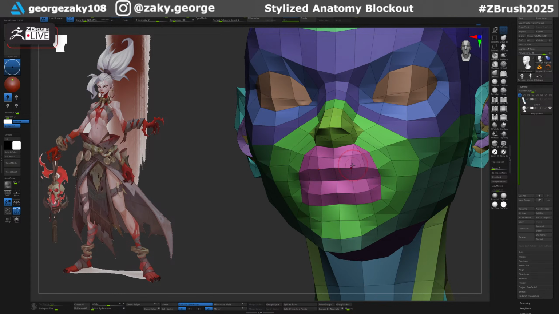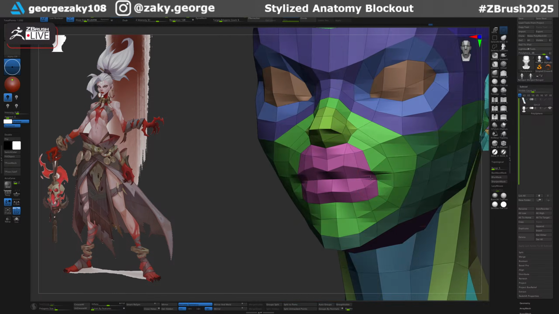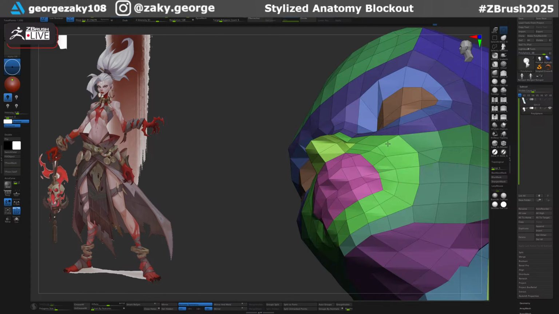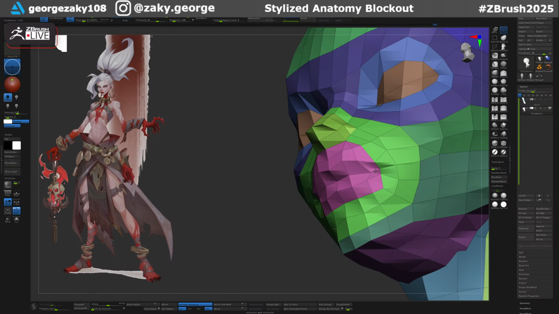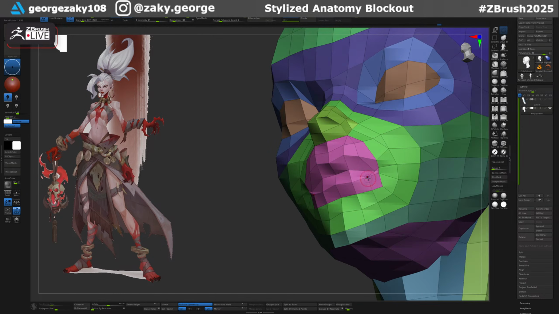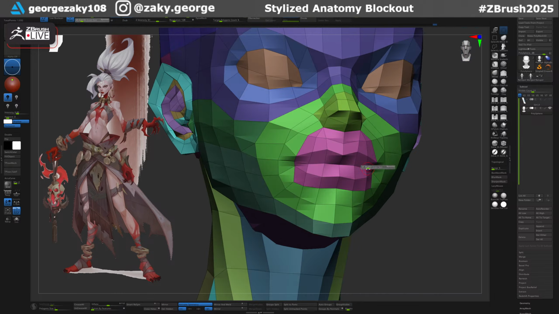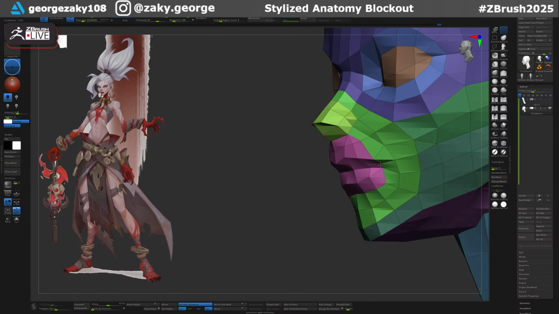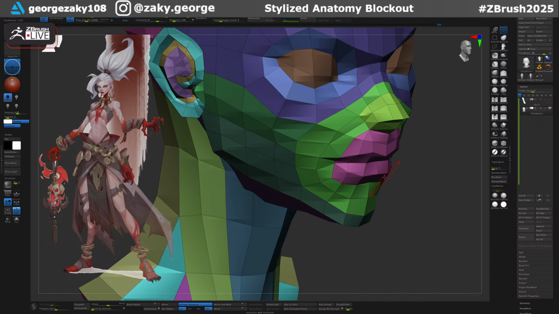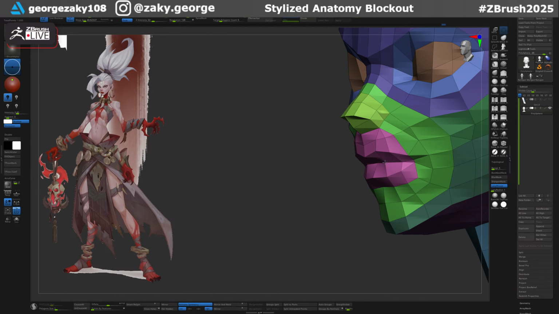Just defining the shape of the mouth, the shape of her lips, like this.